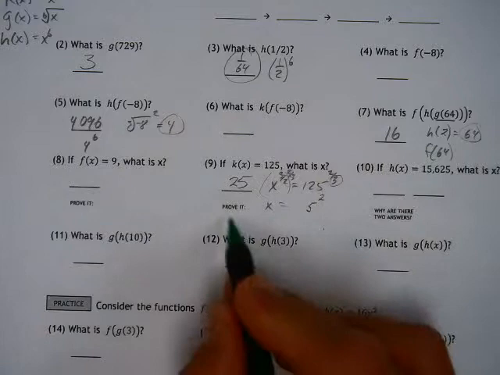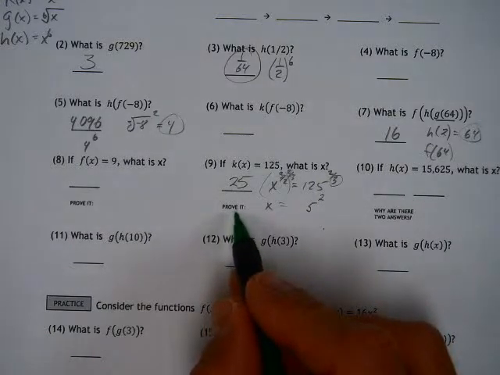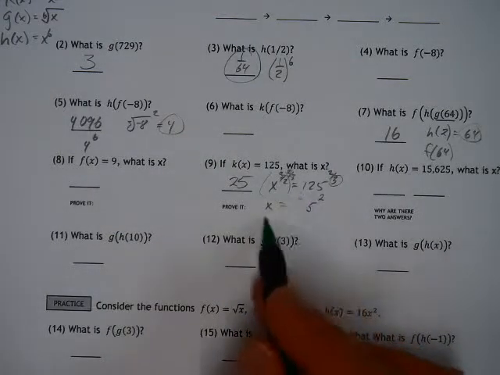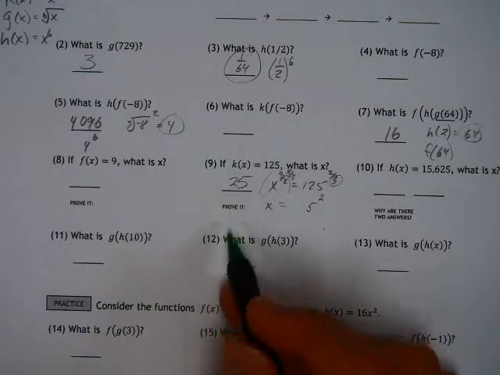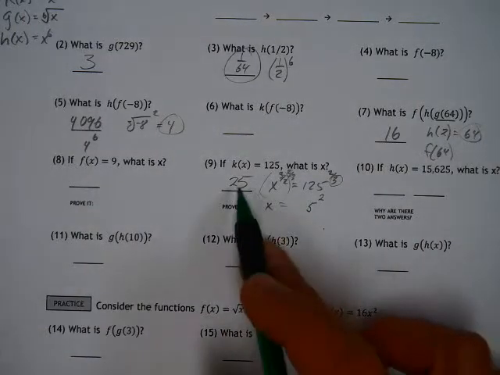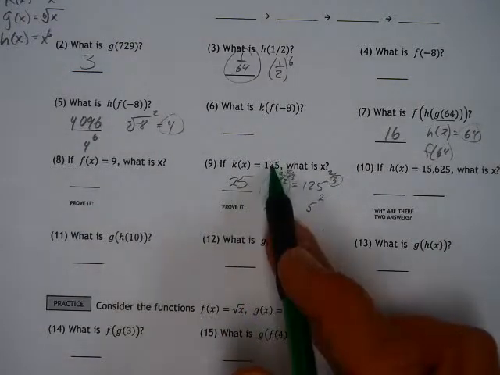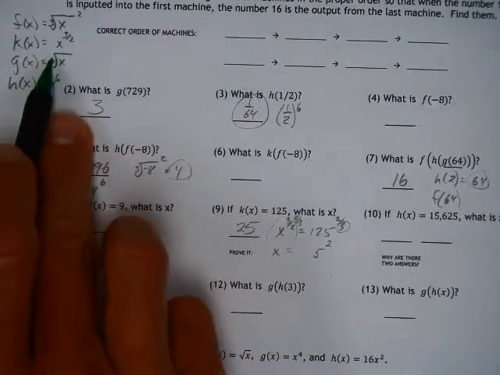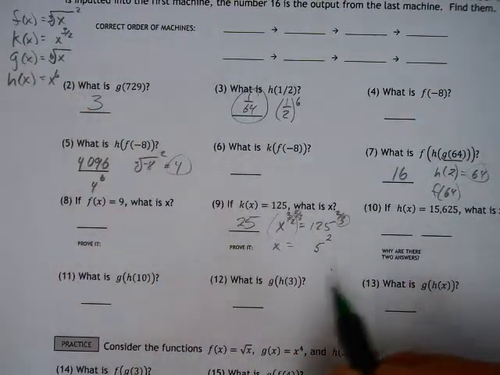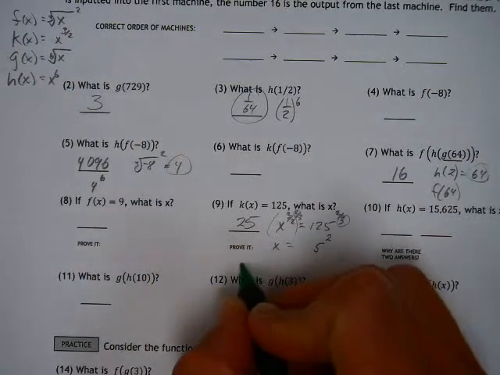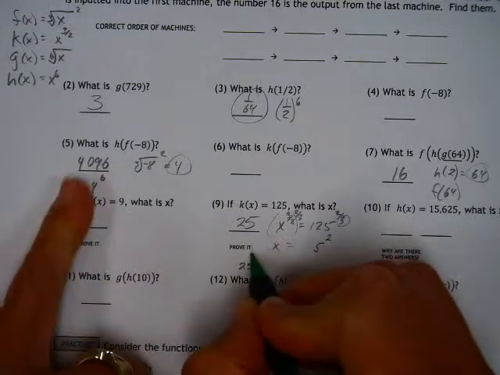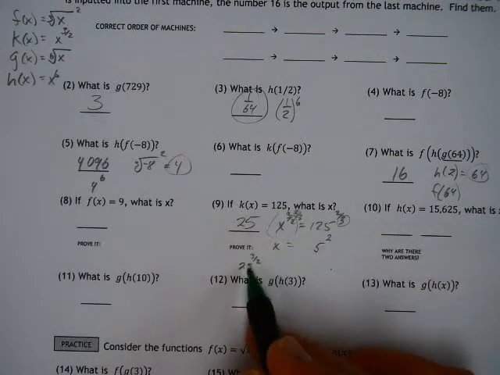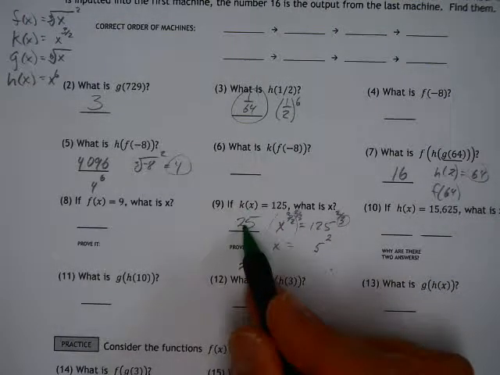Now, the burden of proof, when I ask you to prove it, comes down to, well, how can I do that? One thing is you can show your work, as I've done here, but the proof sometimes means you've got to go a little bit extra. What can I do to 25 to turn it back into a 125? Well, I show that I'm using the equation from the original function. If I take 25 and raise it to the 3/2 power, and it turns it back into 125, then I'm saying, if I do that to this, I get that.